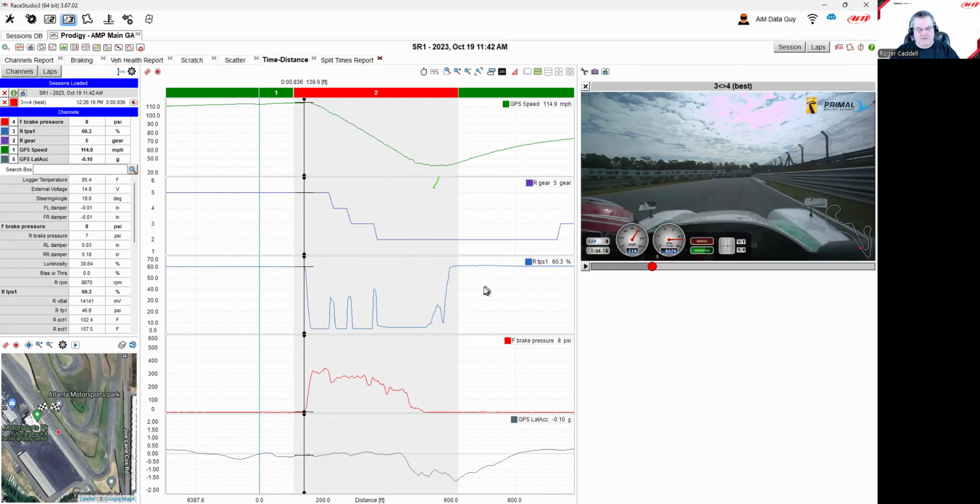Don't let the numbers concern you. For whatever reason, in this data file, 60% is full throttle. You can see how it plateaus at the top, and it's the shape we're looking at, not necessarily the numbers. So keep that in mind. Here's where the driver went to lift off the throttle, and down here we can see the brake pressure building. What is the time and the distance on track? Distance doesn't matter as much, but it's fun to look at though.